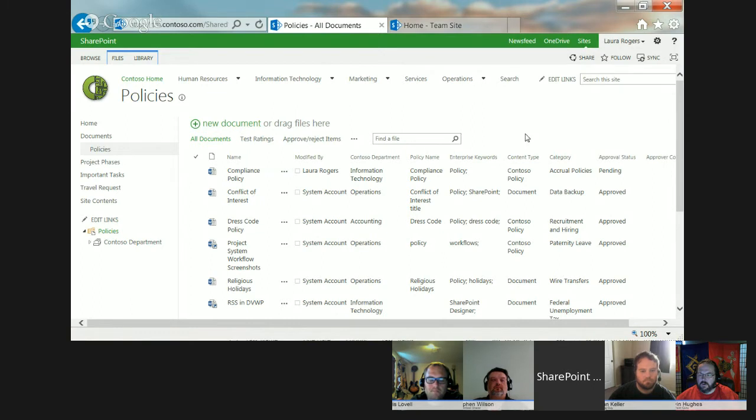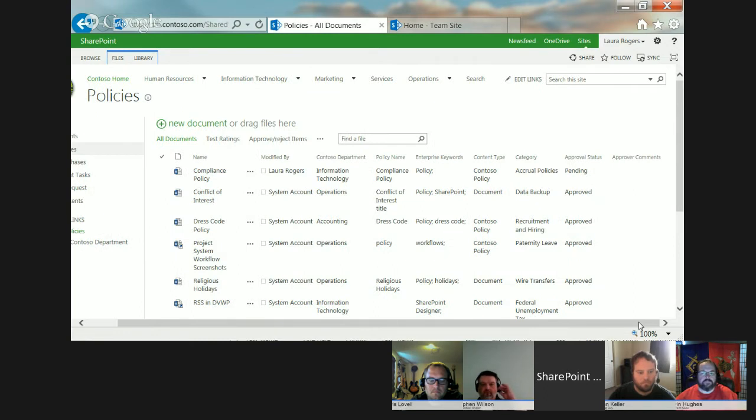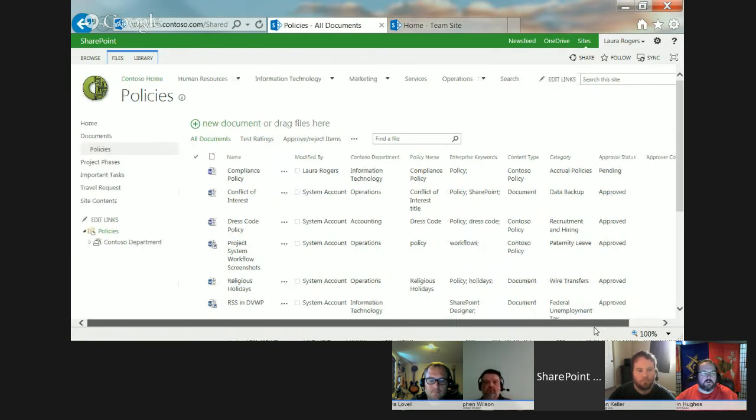I'm going to talk about how to do this one little library as a template, and then I'm going to talk about how you can do it in a better way. So let's just do the super simple approach, saving something as a template, what goes with it, and then what it looks like when you create something from the template. In this library I've got some custom metadata.